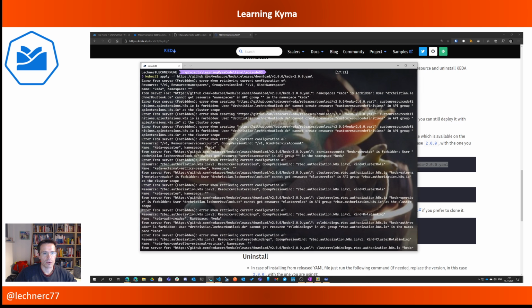So we have an error from the server which says forbidden. We are not allowed to deploy this special namespace, and it kind of seems that this custom resource definition seems to be the issue, because this KEDA deployment is a custom resource.